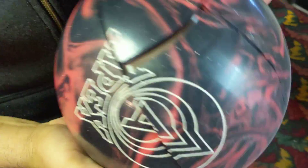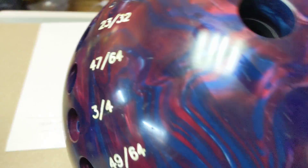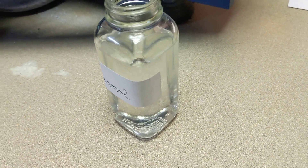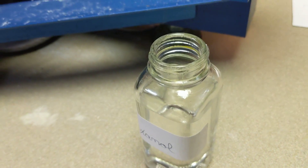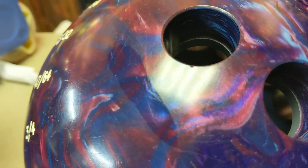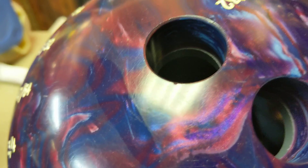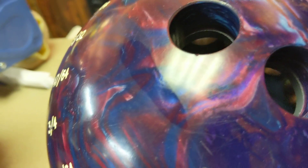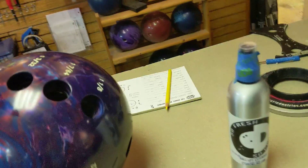The bad part is if a bowling ball gets enough plasticizer pulled out of it, what actually ends up happening is it dries up. When it dries up, you can actually have cracking — that's one of the reasons bowling balls crack, simply because they dry out. Once they dry out they become very brittle, and when they become very brittle they crack. So plasticizer is very, very important in the manufacturing of bowling balls. It allows the bowling ball to create pores, to be reactive, and to do what it's supposed to do. But over time it's going to evaporate out, and with a lot of heat you can draw it out even faster, potentially leading to cracking.